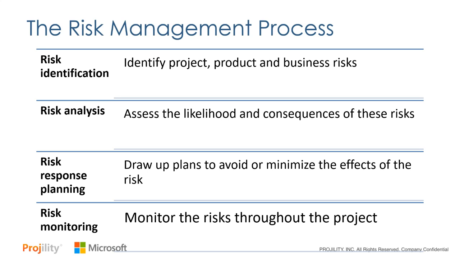After we've done our analysis on each of the risks, we're going to start to draw plans to avoid or minimize the impact of these risks, called mitigation strategies or contingency plans. The mitigation is, how do I offset this and make sure it doesn't happen? A contingency is, hey, if it does occur, here's my backup strategy for what I'm going to be doing.